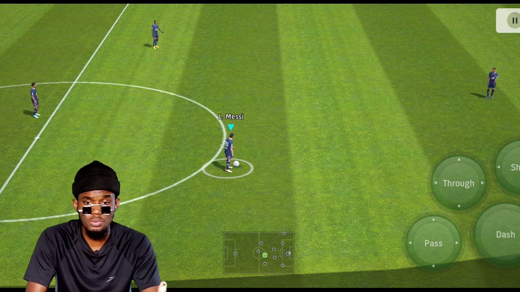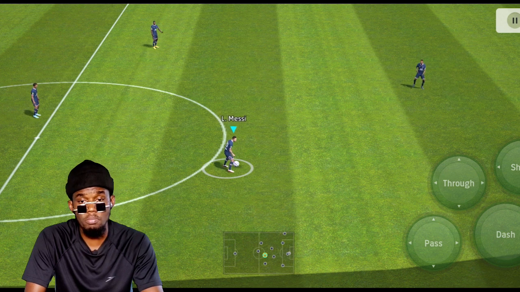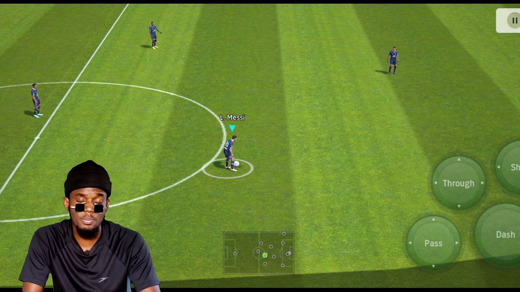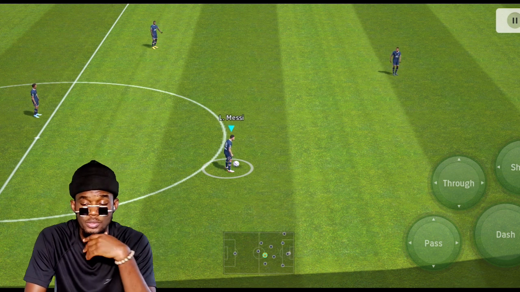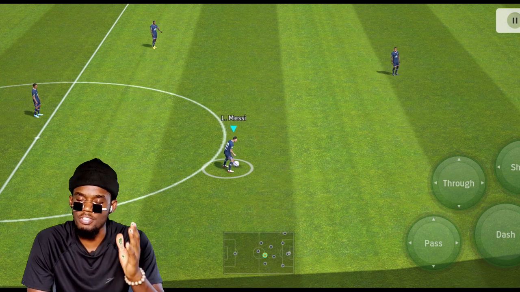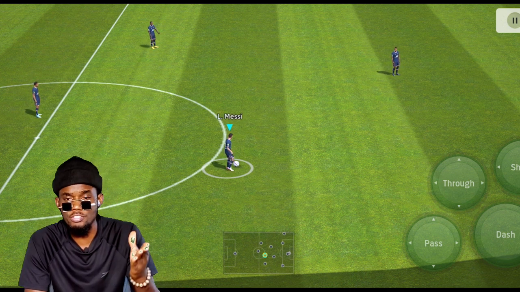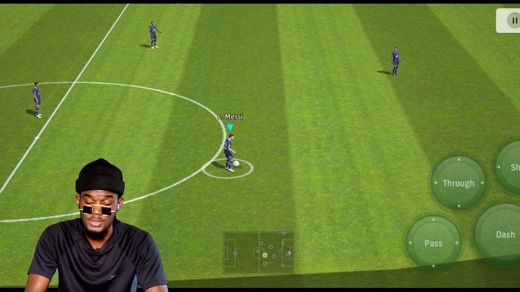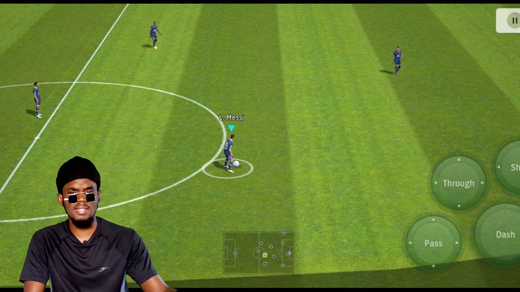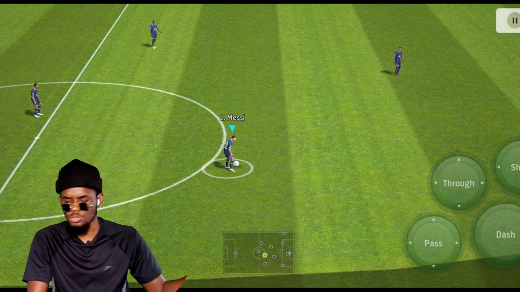If they are behind you, you could either run. When you do that, if your player is fast enough, they get to run past them. But if your player isn't fast enough, somehow they catch you and they get the ball. But if you have the opponent in front of you, and the man is very unlucky, he's pressuring you with full speed, he's coming at you with full speed, what you want to do is swipe in the direction just to avoid the man, and that's it, you are clear.